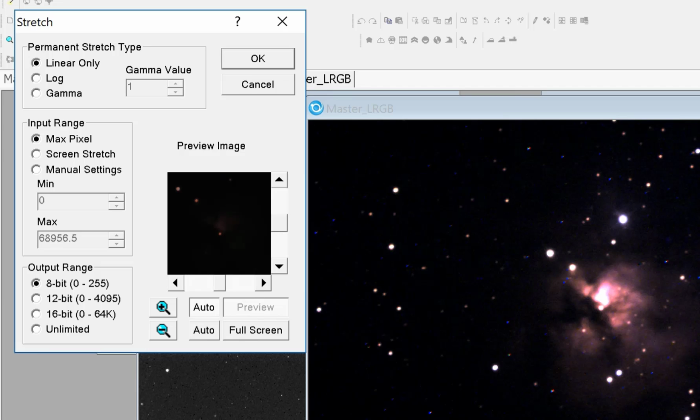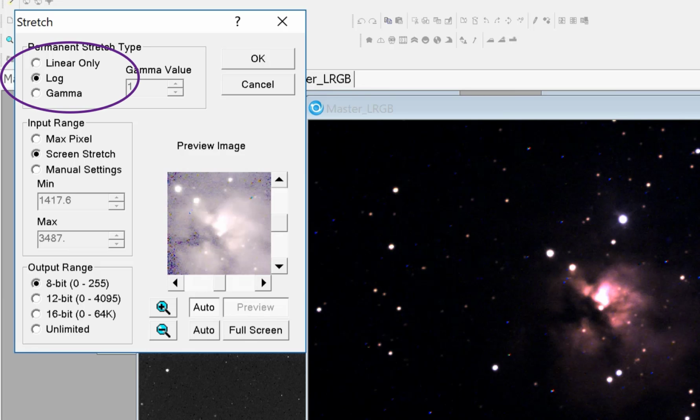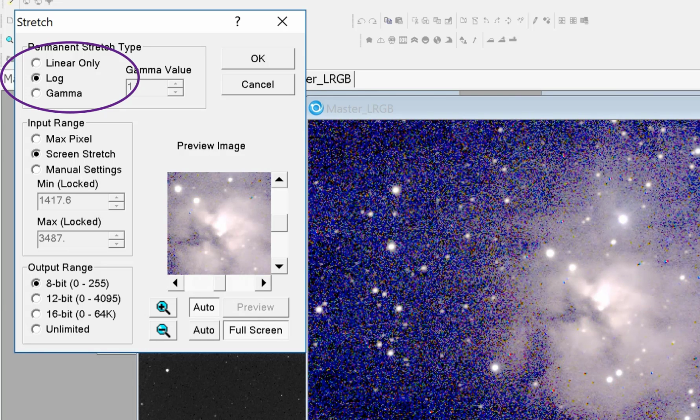There are a few different ways to do this, but we can set it to 8-bit output. And we're going to use the screen stretch. That's another easy mistake to overlook there. We want to actually take the input as what we see on the screen and not something else. So 8-bit screen stretch, logarithmic, and then use the full screen preview.